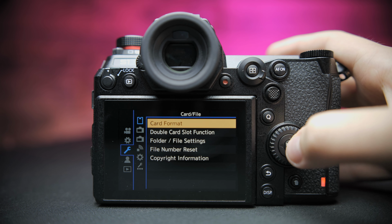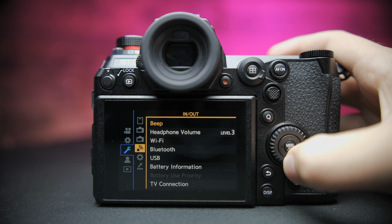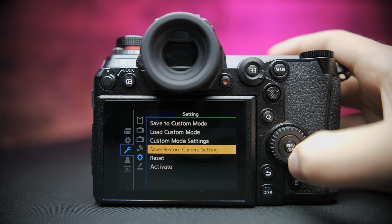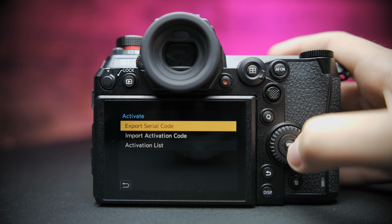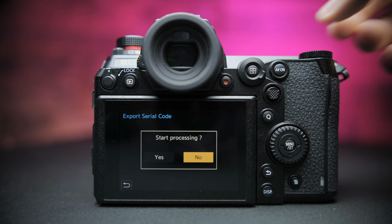Once that is done, we're going to go back into the menu and find Activate. Export your serial code on the camera. Once that is complete, you can turn off the camera, take your SD card to the computer.